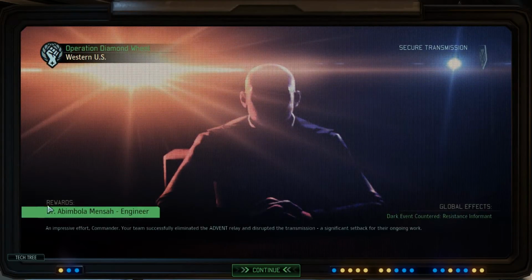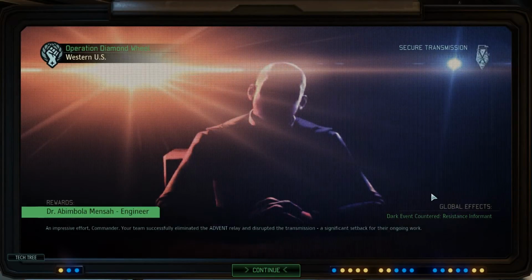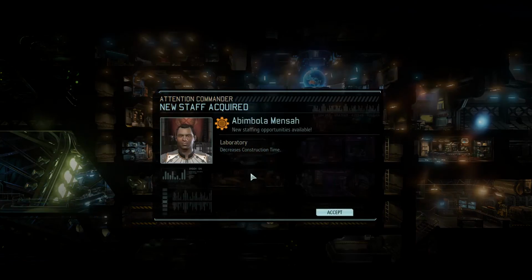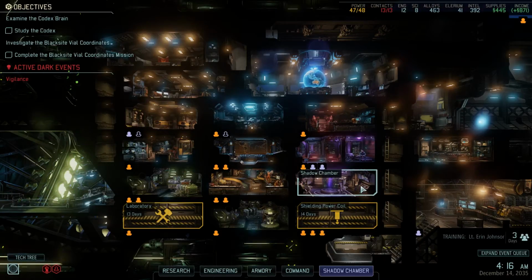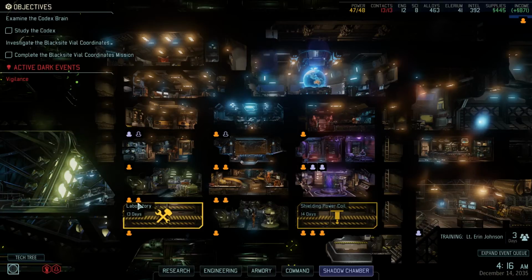Hello, Commander. Thank you. Welcome aboard, Abimbola. We have to find something for you to do. We don't have too much going on at the moment. Yeah. I'll stick him in the lab. Well, the lab's not quite ready. Yeah, we literally don't have anything to do with you at the moment. That will change, hopefully, I imagine, quite soon.